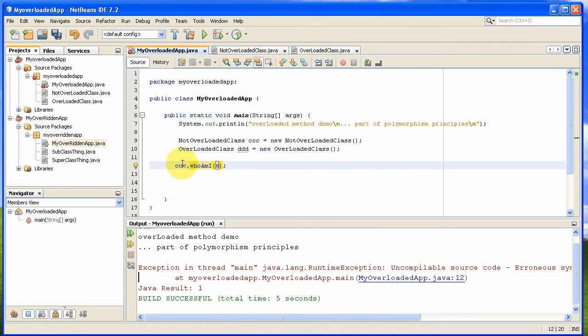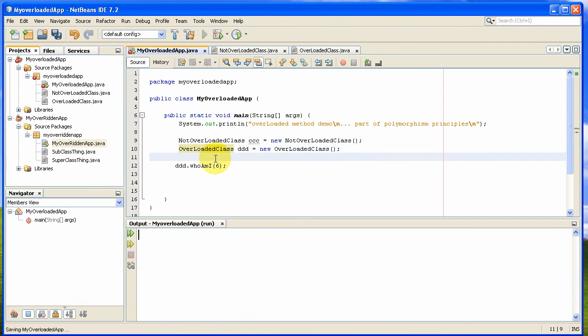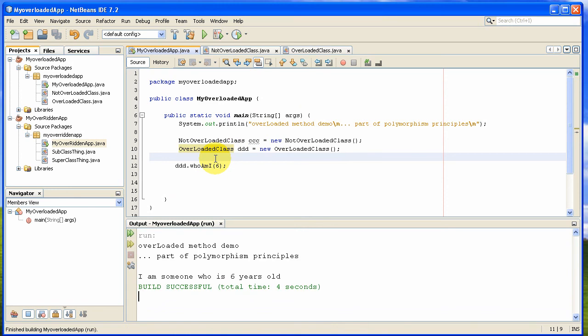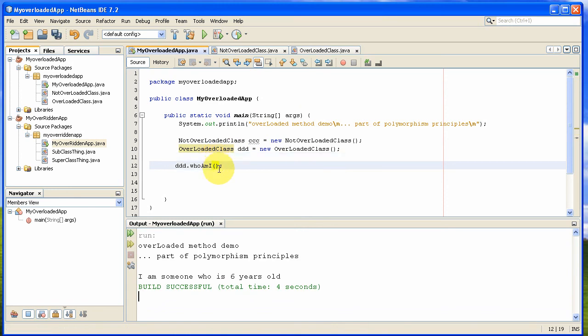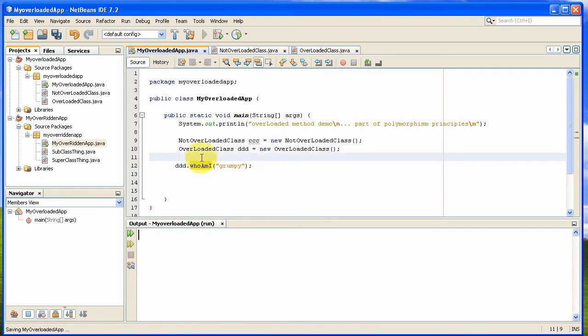However, if I was to look at this object, the overloaded class D, I'll do the same sort of thing here. Let's just run that, F6. And that runs. And now if I stick in here, say, Grumpy, so it's exactly the same method name here. Run that, F6.